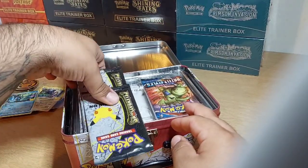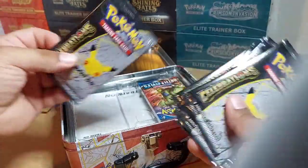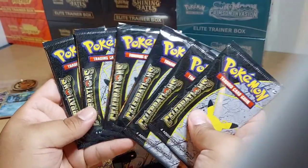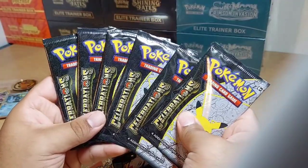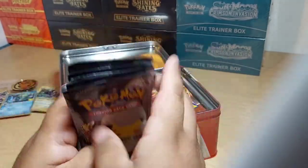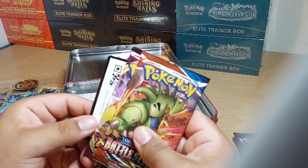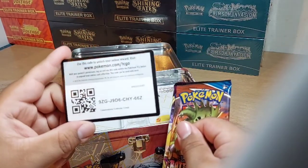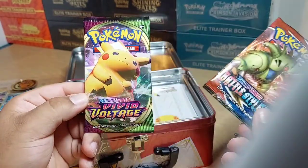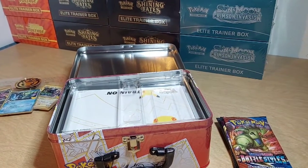And for packs, I am most excited for these. I have not opened any of the Celebrations stuff, and we are on a budget, so I only was able to get one, even though there were like 5 or 6 at Target, and Target is kind of cheaper for cards right now. If I had money to spend on cards, I would have probably gotten all of them. Since I don't go to Target a lot, we get 1 Battle Styles and 1 Vivid Voltage. Well, actually, let me move. There we go.